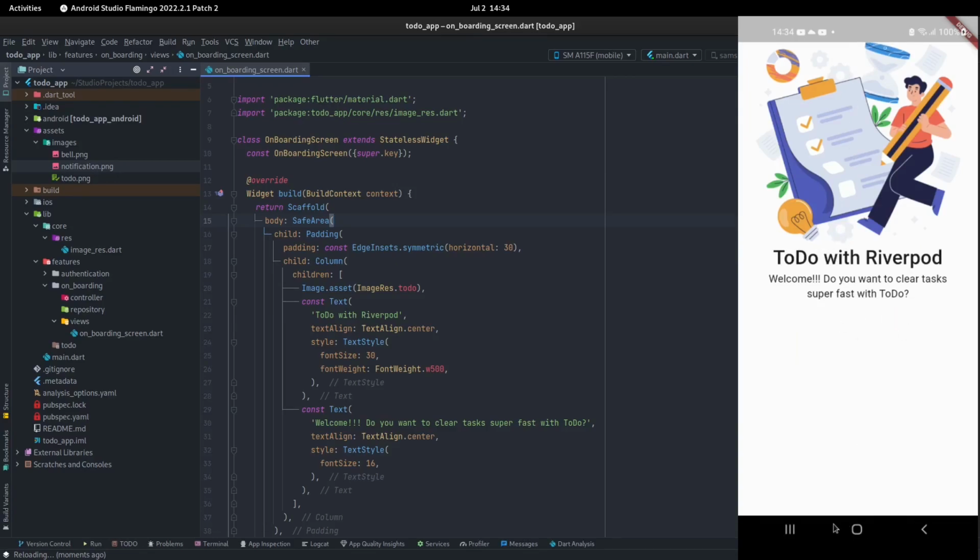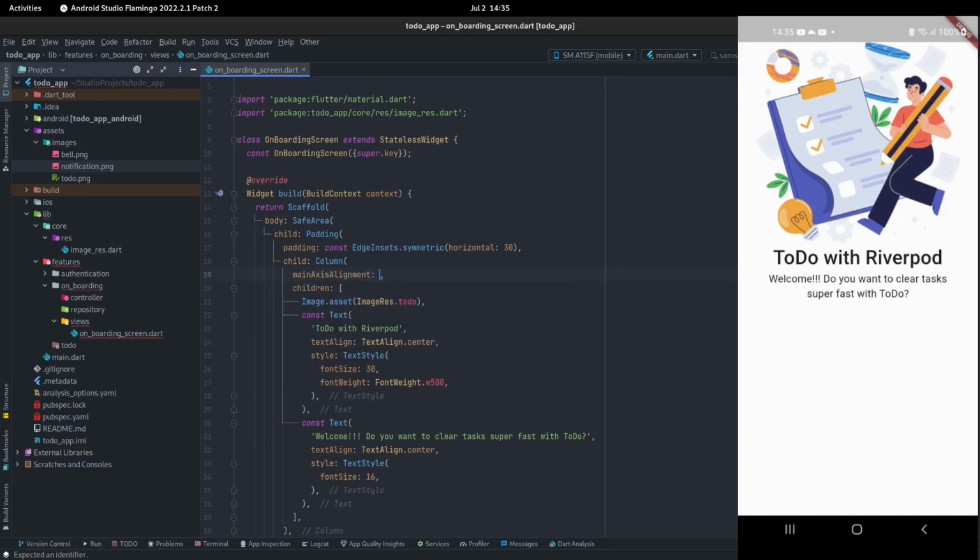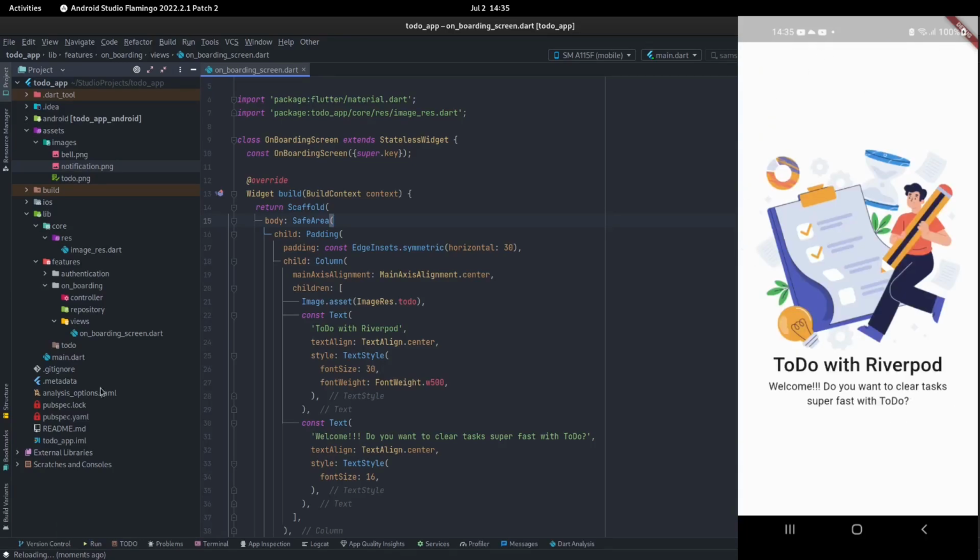If we also have a notch over here, so if this was long enough to get here, then it wouldn't let anything go under the notch or cover it. Whatever notch you have on your phone, it won't let it go into it. All right. I'm also going to restore my main axis alignment to center and center the entire thing, because we don't want it to start at the top. So we've got what we're looking for.